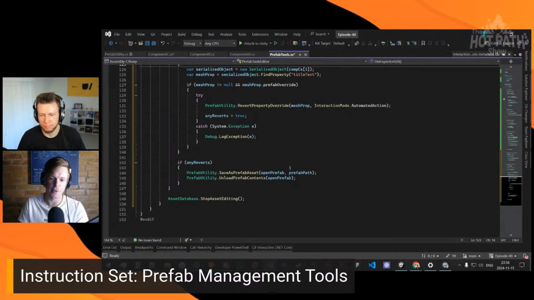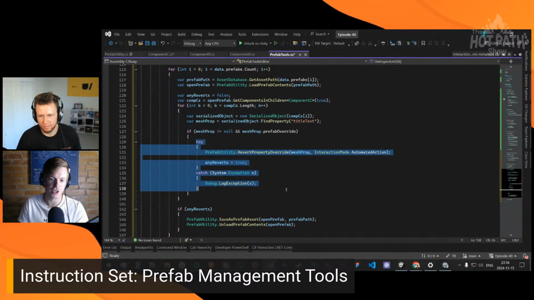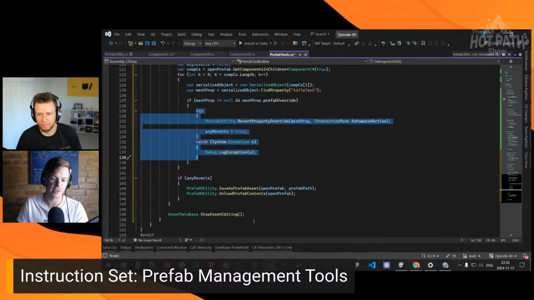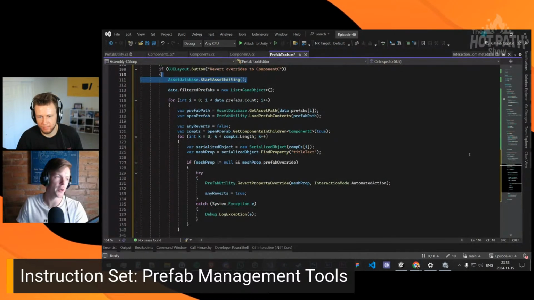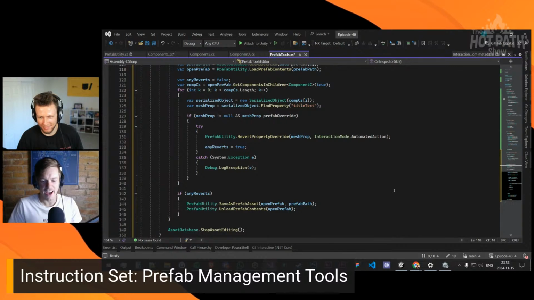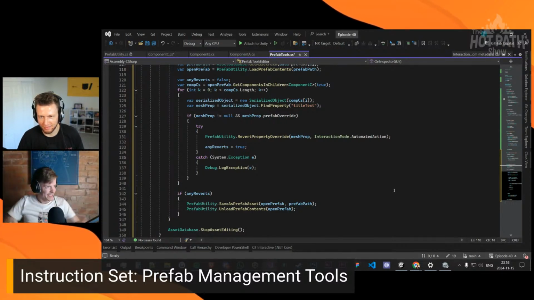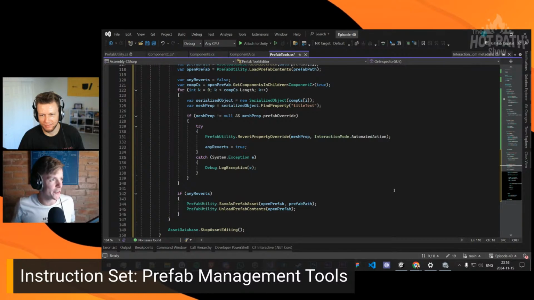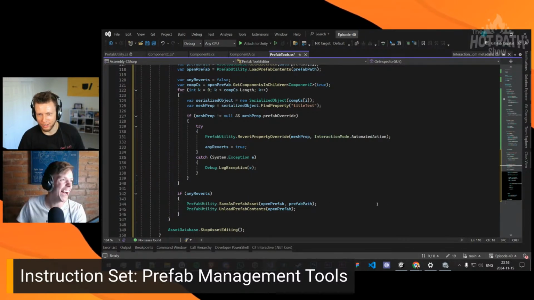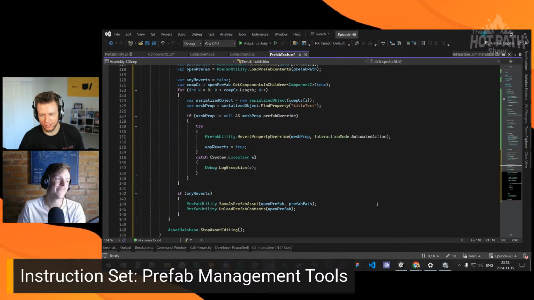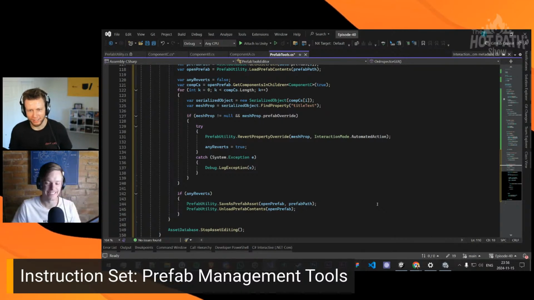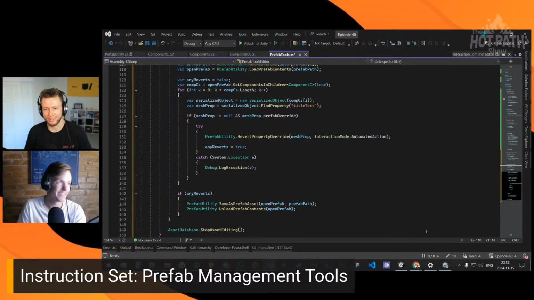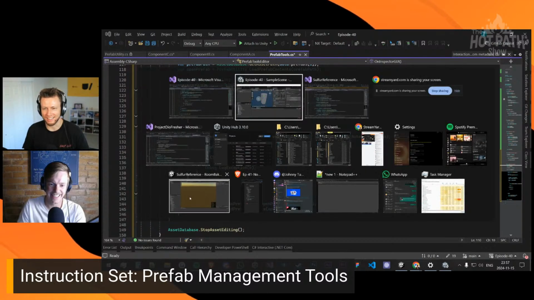And for good measure, the try catch, because I may be doing a bunch of them and I don't want to get stuck in limbo. All right, that was a crazy journey into the world of asset manipulation in Unity. Yeah, and I'm sure this is still just scratching the surface, especially with the PrefabUtility. You just pop that class open, and there's so many different things in there.